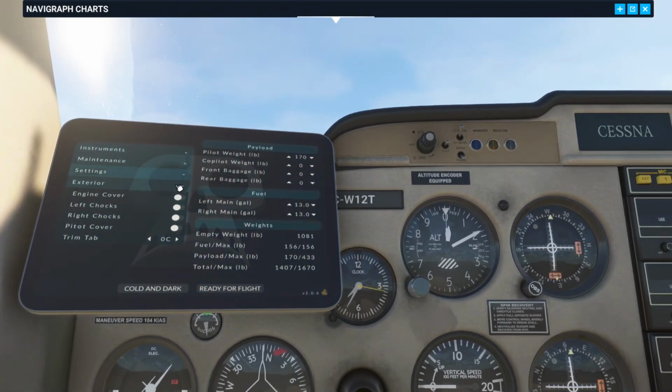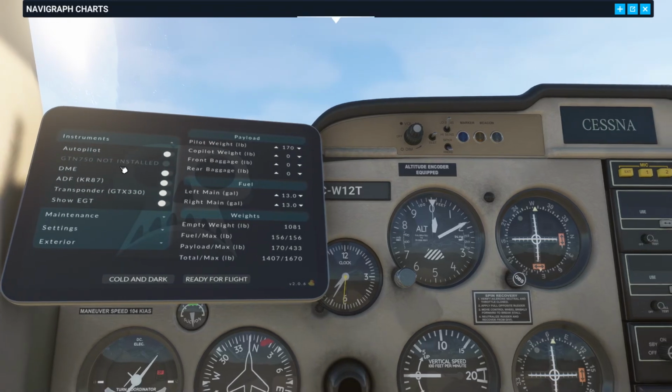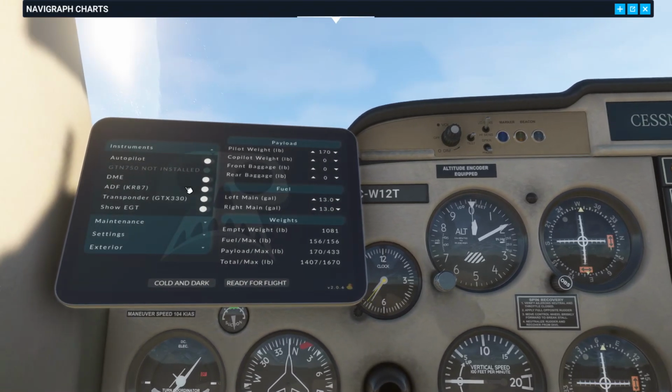And oh, let's look up a bit here. Maintenance. This is all going to be good because I'm not going to use the save state until I see if it's not buggy or not. Okay, so this is where you turn your instruments on. So I don't have the GTN 750. I understand that one's free, but there's also a paid version or something. But I won't do that.